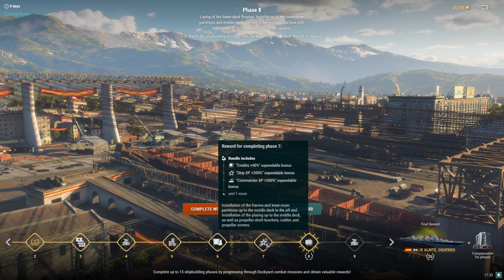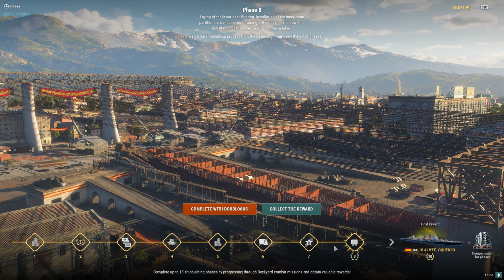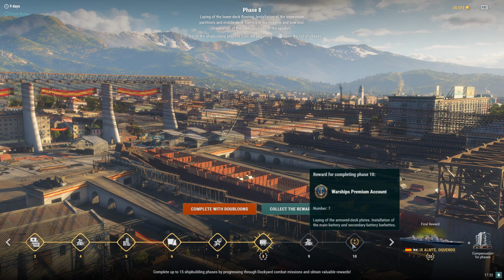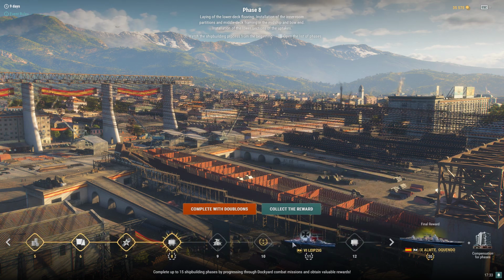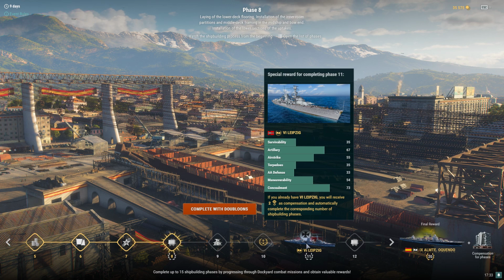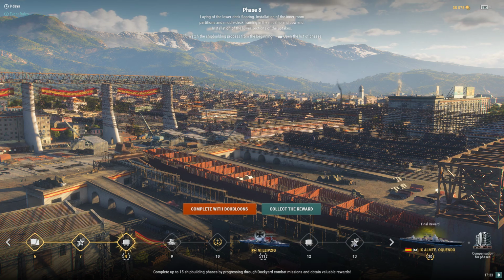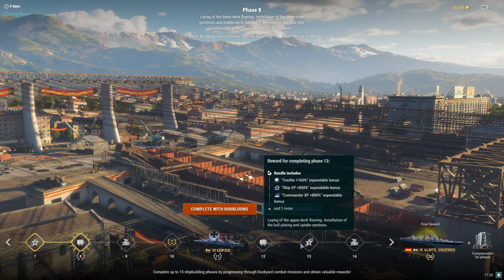The seventh one is going to be some economic bundles. The 8th is going to be 10,000 gold. The 9th is 500 steel. The 10th one is a 7-day Warships premium account. So on the 11th shipbuilding page, you will instantly be rewarded a Tier 6 German light cruiser Leipzig. But if you already have Leipzig in your port, you receive 2 shipbuilding pages as compensation and automatically complete the corresponding number of shipbuilding pages. The 12th is going to be 10,000 gold. On the 13th shipbuilding page, you get additional rewards of economic bonuses.